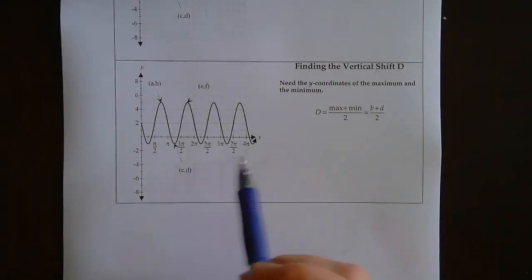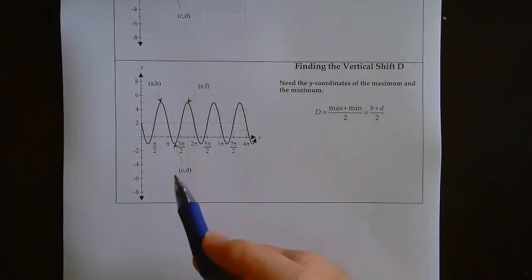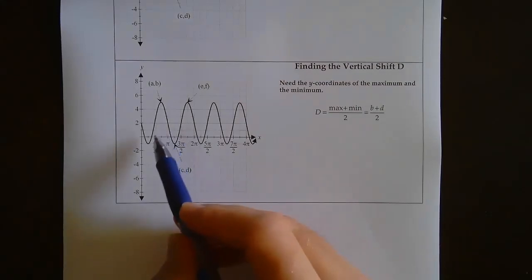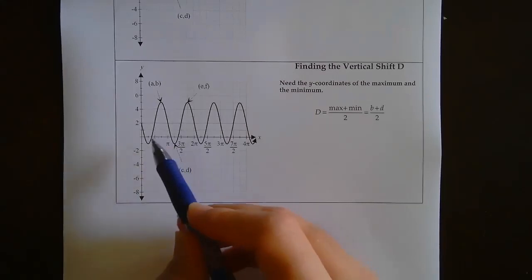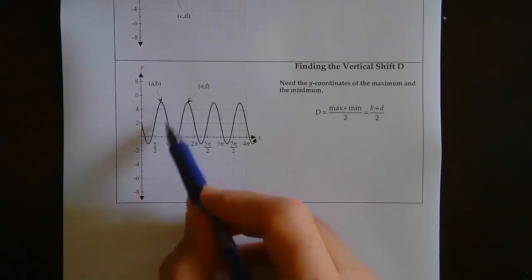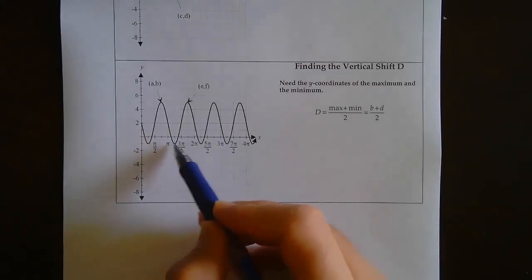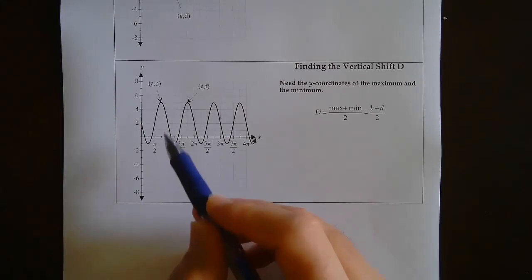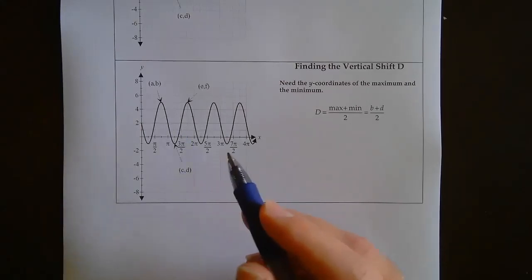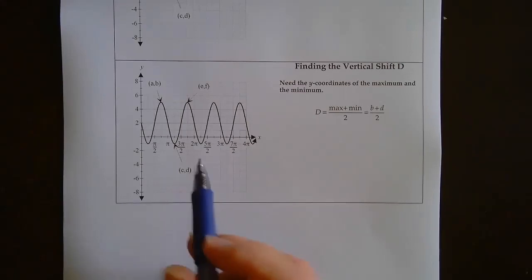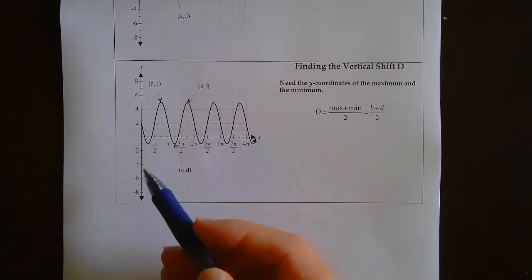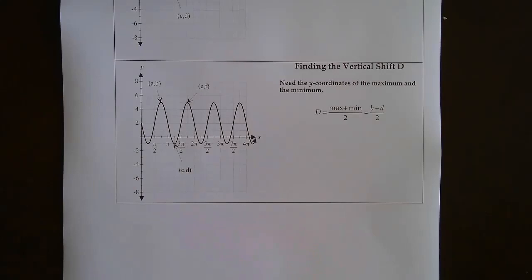Okay, so you can tell that this graph got shifted up a little bit, right? Because if it didn't get shifted up, we'd have equal parts above the x-axis and below. But we have more above, more of the graph is above than below. We're just seeing these little pieces right here. So we know it got shifted up, so my d value is going to be positive. But what is the d value? Well, it's right in the middle between the max and the min. That's how much it got shifted up, so that's the average of the two, okay?